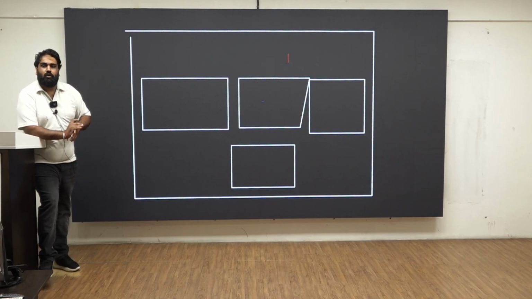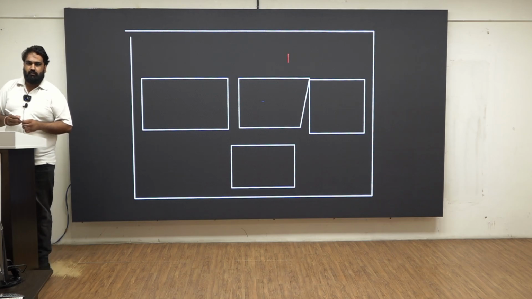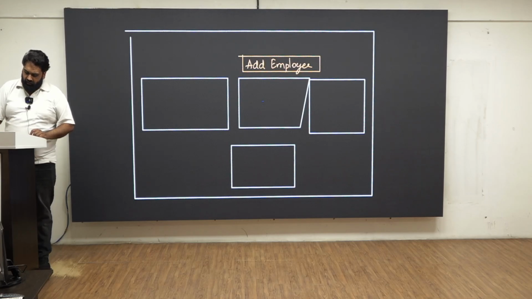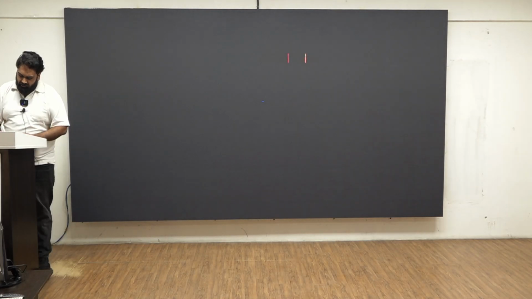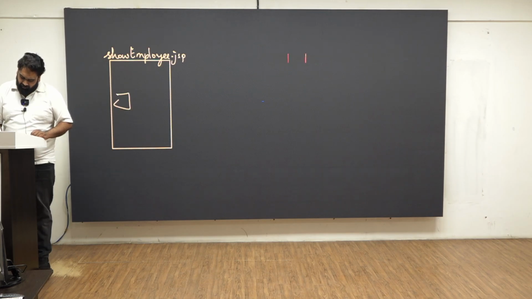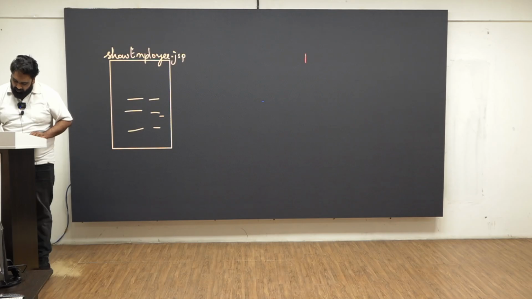Sir, now what I want to do is, in the same project, I want to give one button to the user. What should this button be, if you ask me? There should be a button called add employee button. Can you tell me which page it was? What was the name of the page which was displaying all this information? It was show employee .jsp. So irrespective of whatever information is there in show employee .jsp, I am now going to say I want one button. What was the name of the button?